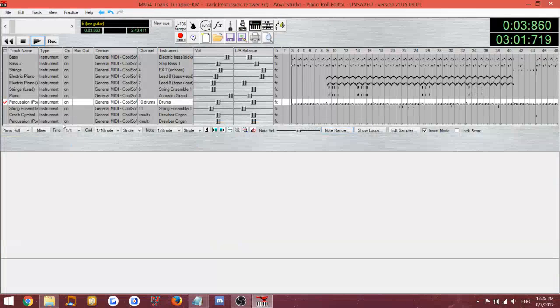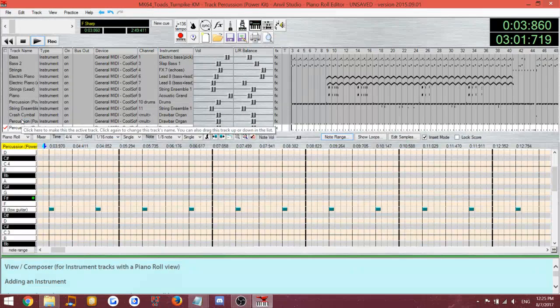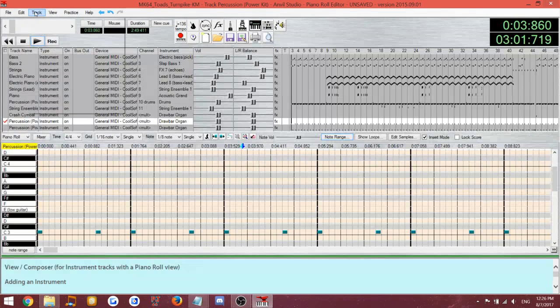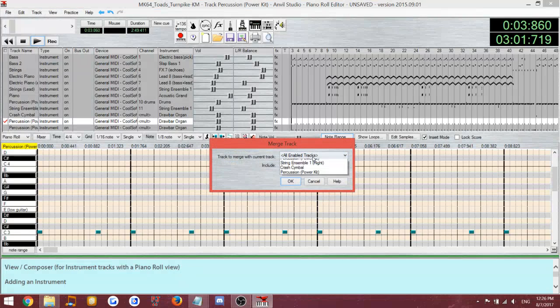There we go. Now, since this isn't a cymbal or a crash cymbal, you can go ahead and merge the bass drum and snare drum tracks together. This tip actually works if you have a ton of percussion and you don't want to separate all of it. You really only have to separate the cymbals from everything else. Just go ahead and merge that together.